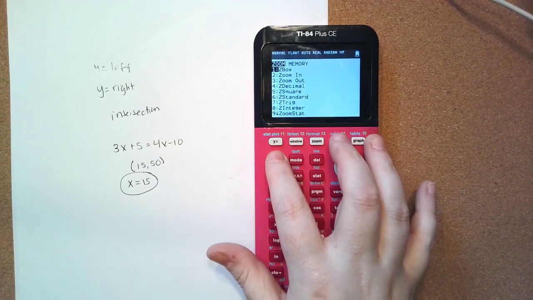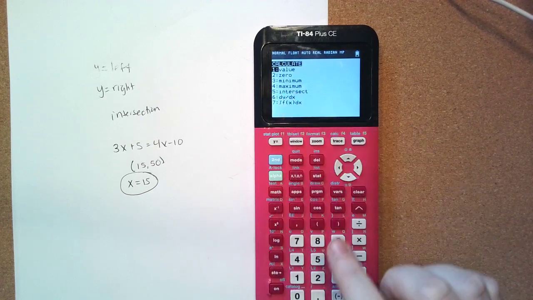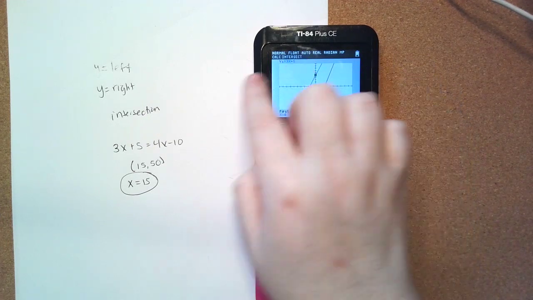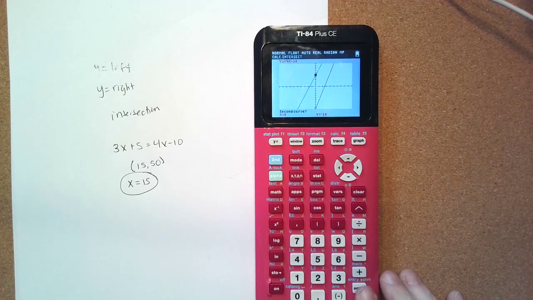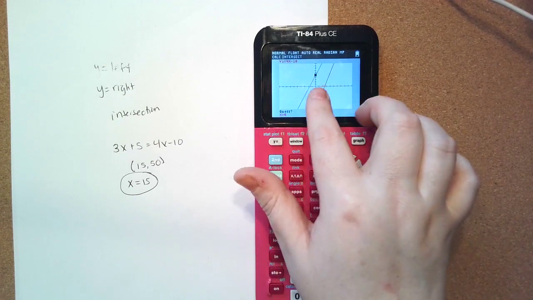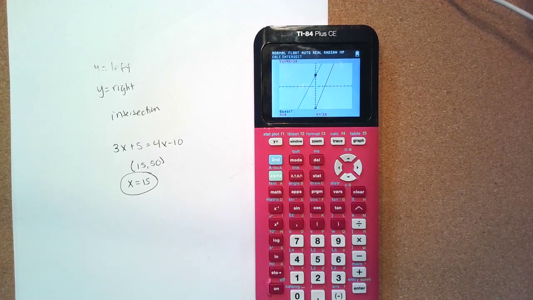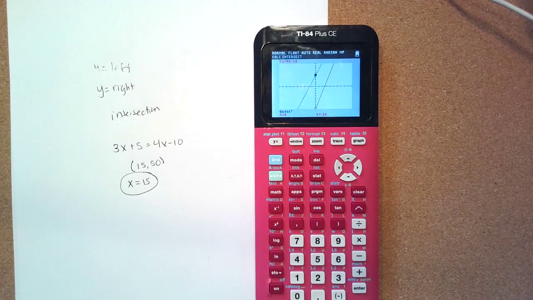So again, the second trace, which is calculate, and we want number 5, and you would just press enter as long as your first curve is that first equation. You'd press enter on the second curve as long as that's your second equation, and you have coordinates down here, meaning that's on there, and you would just press enter on guess. And because I know that this won't work because it's not zoomed out enough, I'm just going to leave it here. So that is our solving equations, y equals left, y equals right, in the calculator.